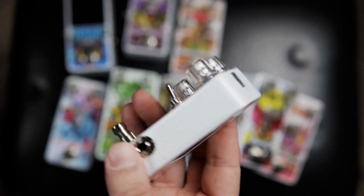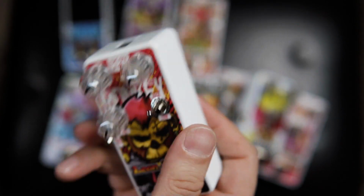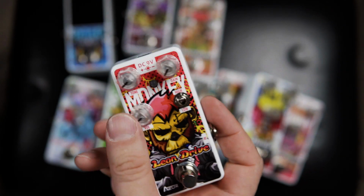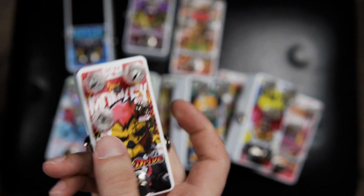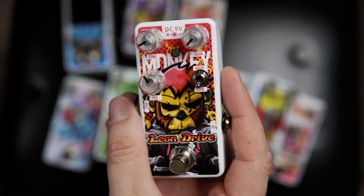I will say about these new pedals, they're a little bit bigger, and they feel a lot more heavy-duty, and the knobs feel better. The switches feel maybe about the same. I don't know. But they're heavier pedals, and they're a little bit bigger. But they're still mini pedals. All right, so let's plug these in, and we'll check them out.